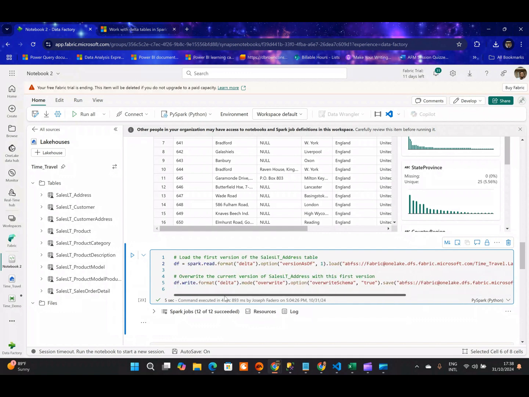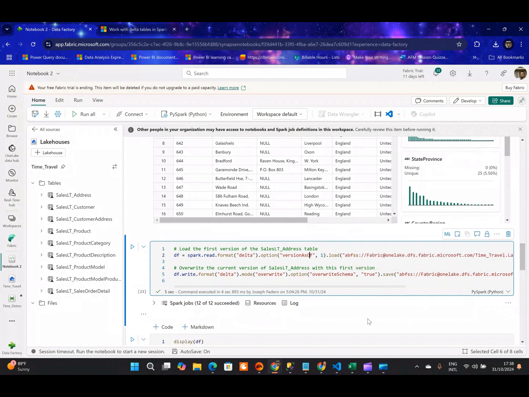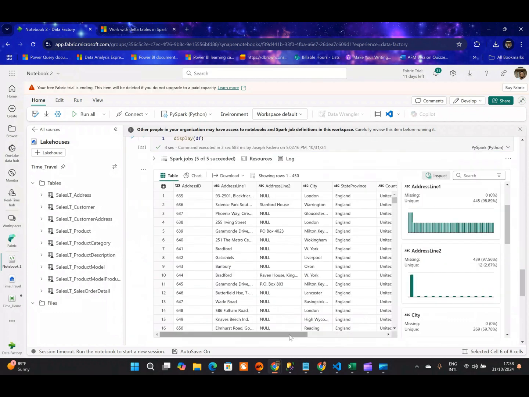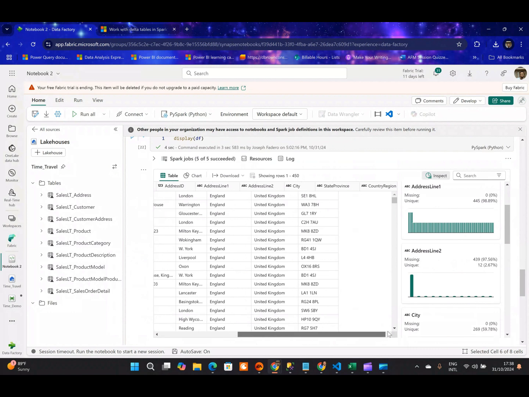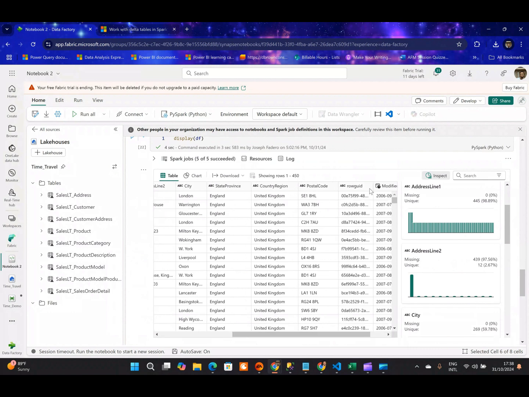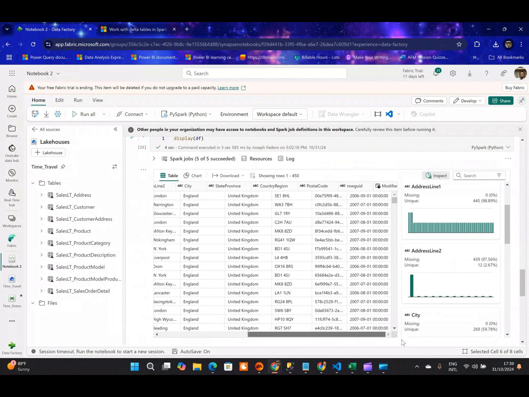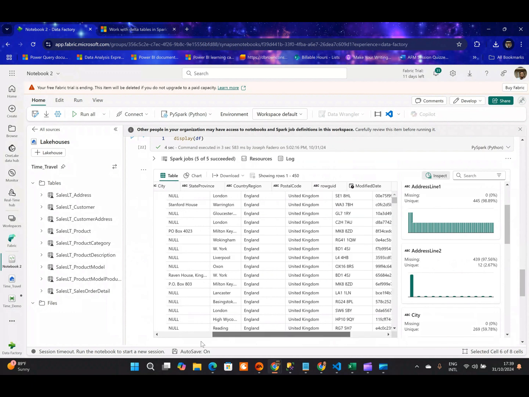So when I run this code, that returns the data back to the data without the full address added to it.